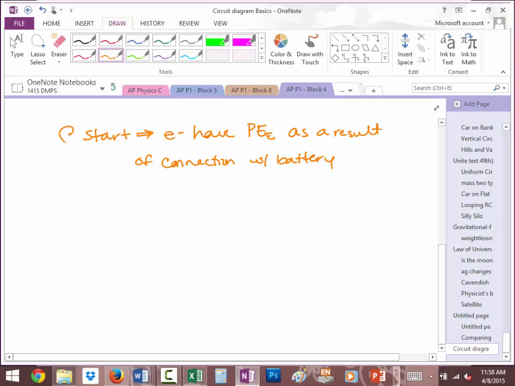And once that battery is connected so that the circuit is complete, then those electrons "fall." I put that in quotation marks because it's not literal. They're falling through a loop.